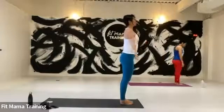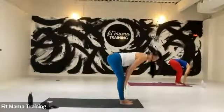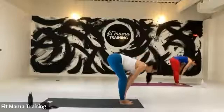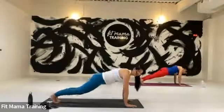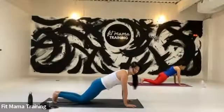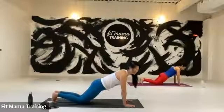So inhale, reach your arms overhead. And exhale, folding forward. Inhale, coming up halfway, flat back. Good, and then folding. Plant your hands or step into your plank position. All right, we're gonna all come down to our knees to start. Keep your hips shifted forward here. We're practicing our push-ups. I didn't want to call it that.